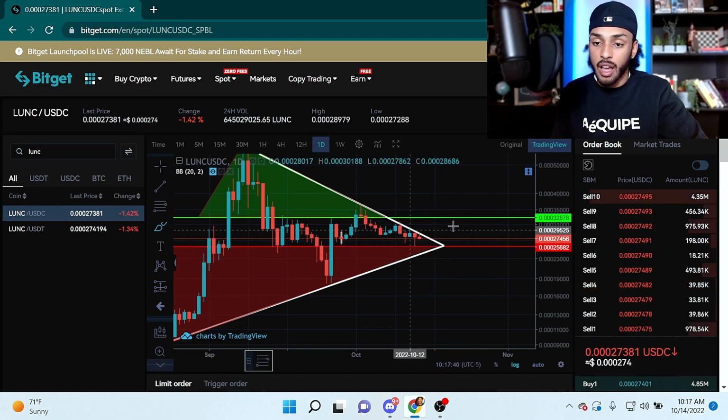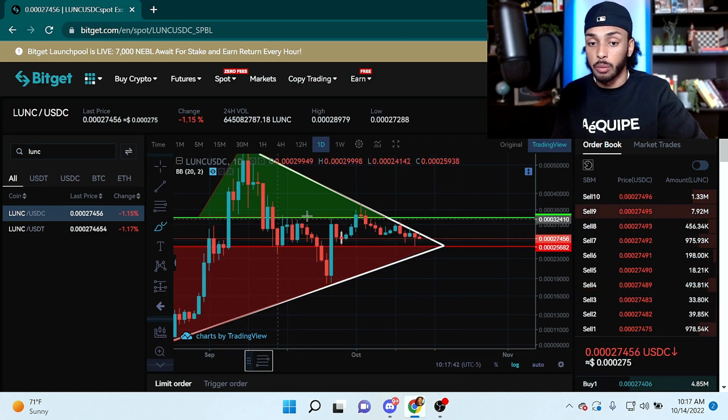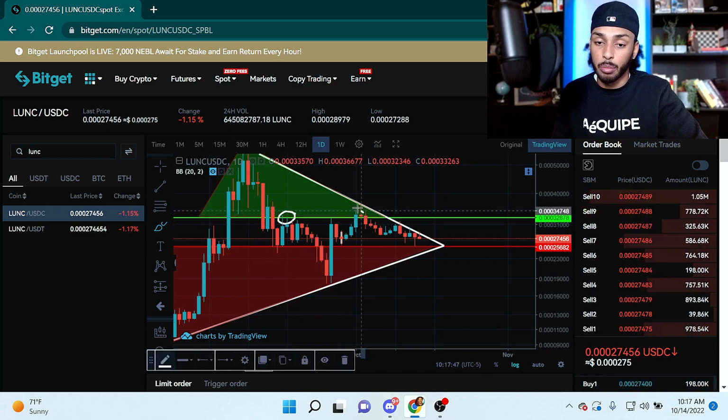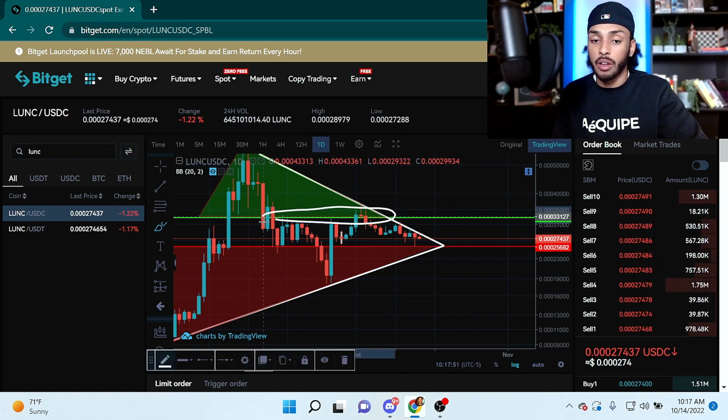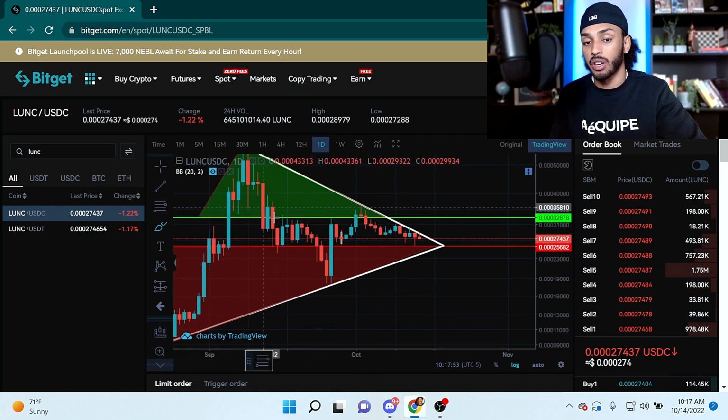We can see here that we also have a key point of liquidity, especially on the bull side, right here at 32.8, in which we are constantly seeing the bulls pushing up to this point but failing to clear it, showing that the bears are stepping in right around this level, establishing it as a key point of resistance.